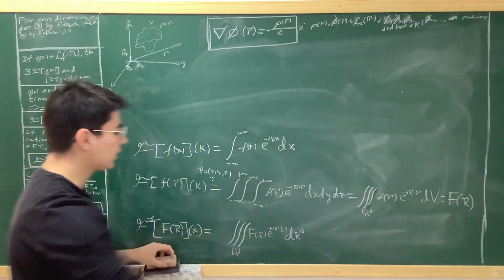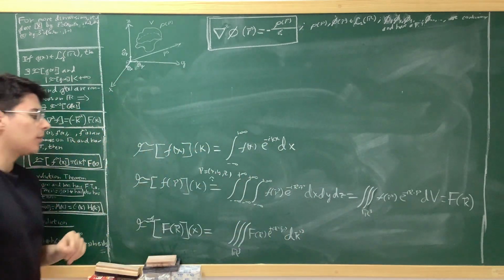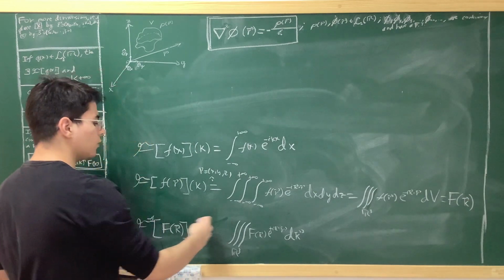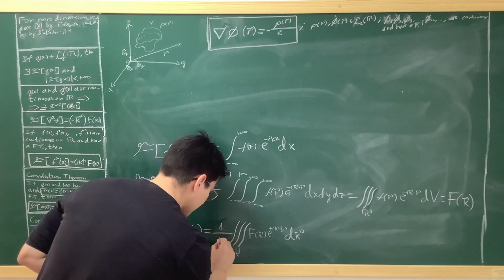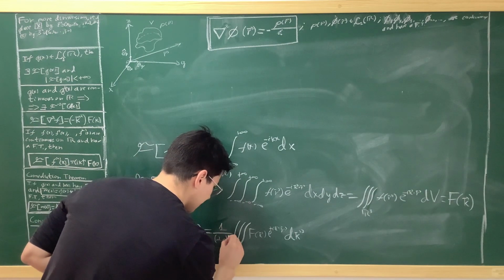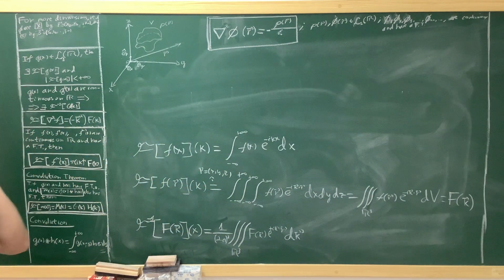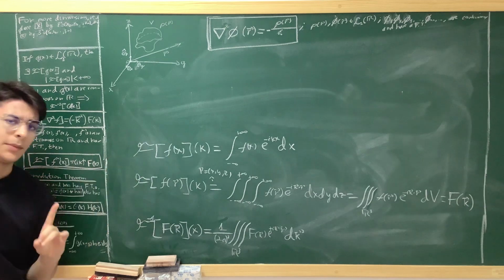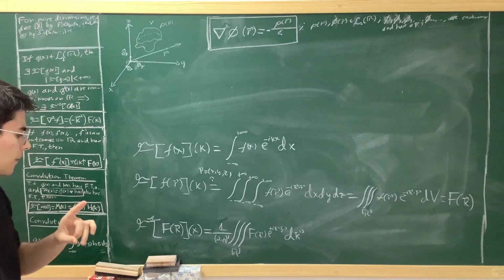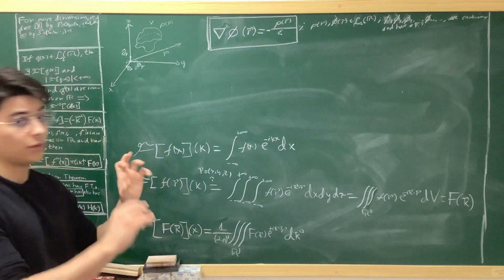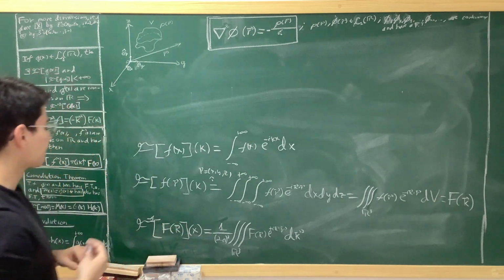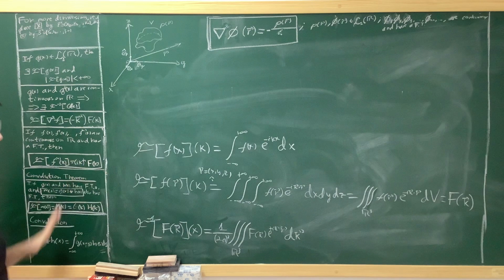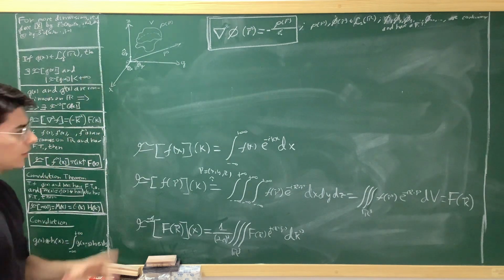Now it's just a quick heads up. But of course, we need a normalization. We always need a normalization with the Fourier transform. And the one we're going to be choosing is 1 over 2 pi cubed. Notice that it is the same as the usual normalization for the one-dimensional inverse Fourier transform, but cubed, because we have three integrals. It's like we're multiplying three Fourier transforms. And with all of this out of the way, we can actually start looking at the problem.